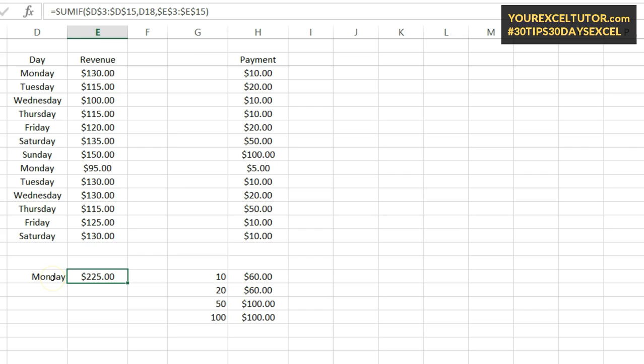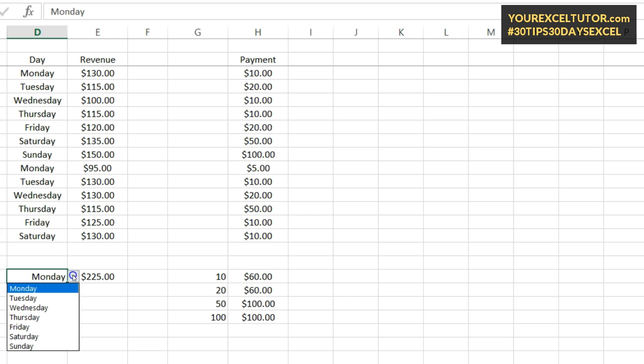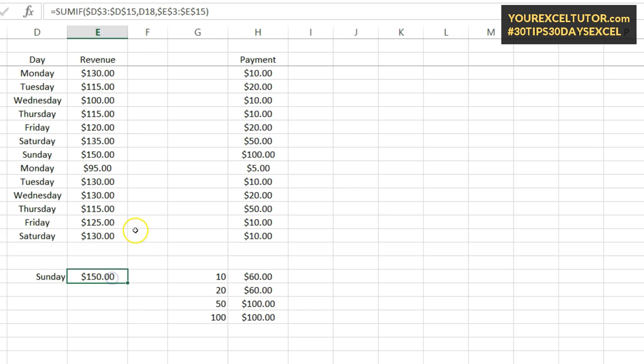What I did here too, and I believe this was from tip 12, was on data validation. I made a little list, and if you click this drop down, you get the list of the days. So I can pick any of these, and it's going to update my value here. I'll pick Friday, I could pick Thursday, and it's going to look and find each time those are used in here, and then use this other column for counting those things up. And you can see how that's worked here.